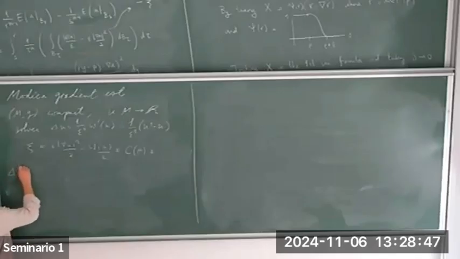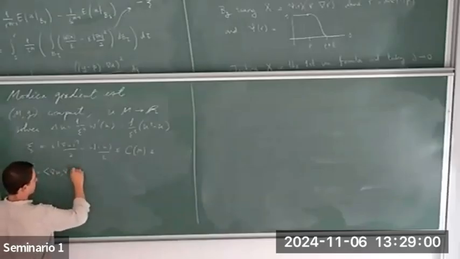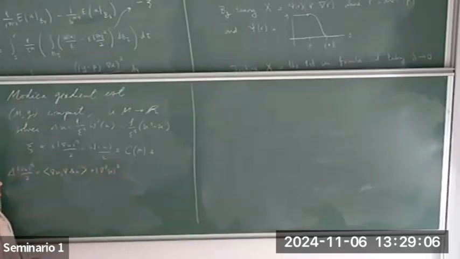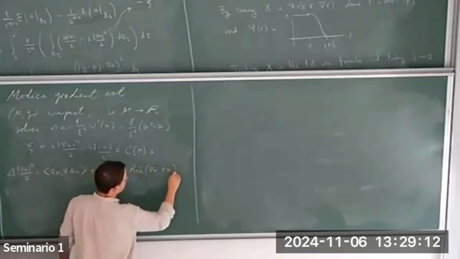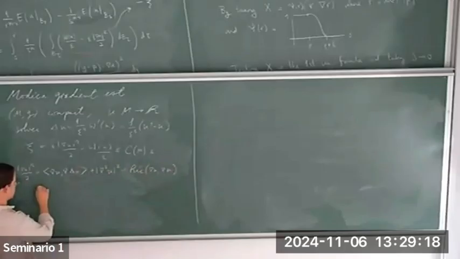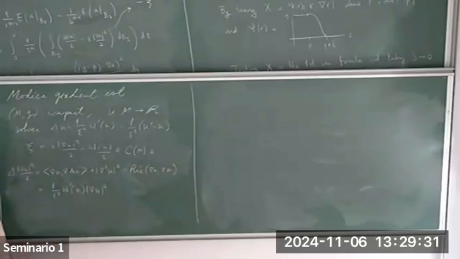And using the Bochner formula, we can compute the Laplacian of the first term. So it's going to be grad u in a product with the gradient of the Laplacian, and we have the Hessian term and the Ricci term. Now, if I use the equation, this first term becomes W prime W squared.